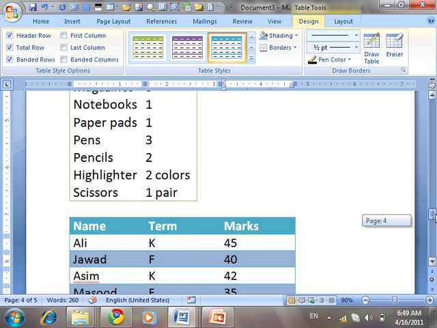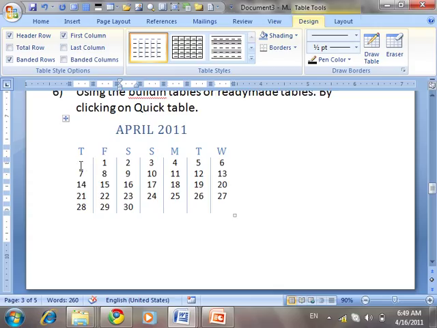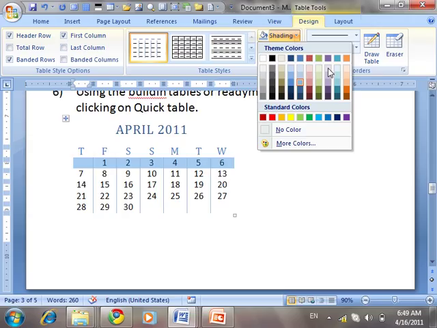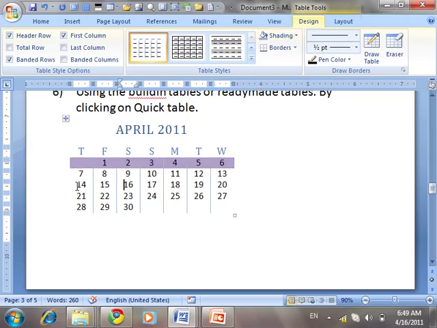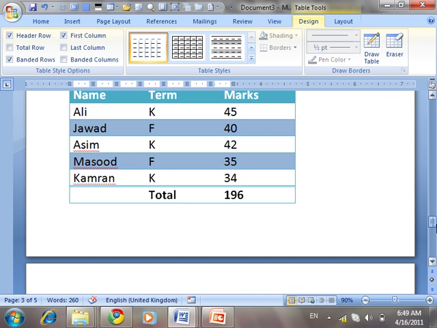In a table, whichever type of shading you want, you can change that. Here a table is there, and inside this I'm going to do such shading. First go over to shading, and I'm going to make it light purple here, and this one also, but not the first one, or you can make it the first column or first row. It depends upon your choice. Applied? Got that? That is shading at the back of the cell. Which color you want, that is known as shading. You can use multicolors.